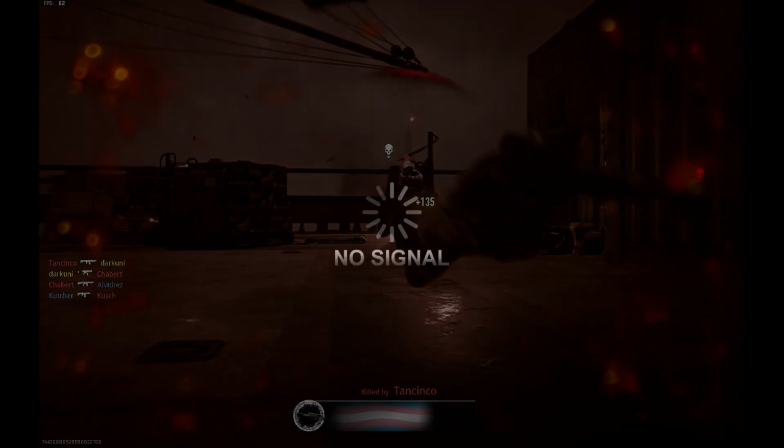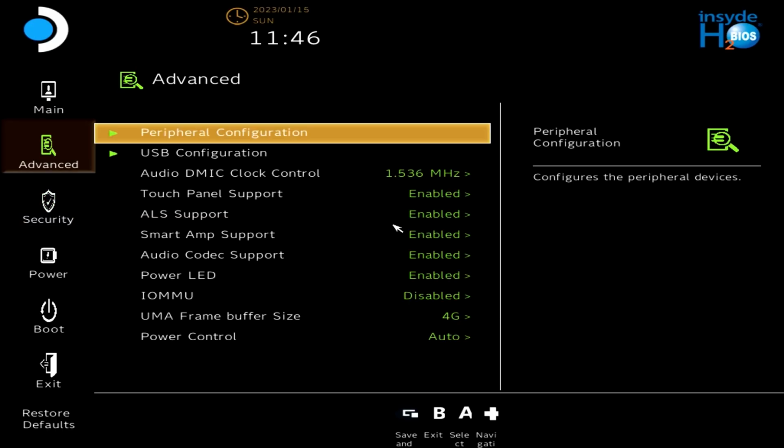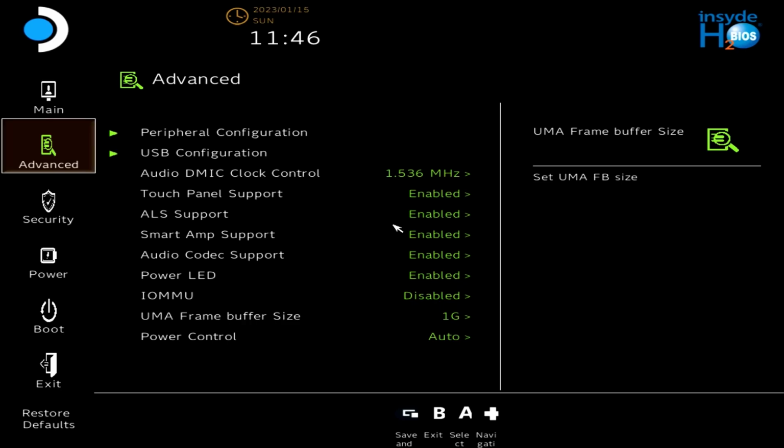Okay, so let's go ahead and flip it back to 1 gigabyte and see if indeed we will see a lesser performance on these 3 titles once we're back to 1 gigabyte of memory. We'll go ahead and save our changes.